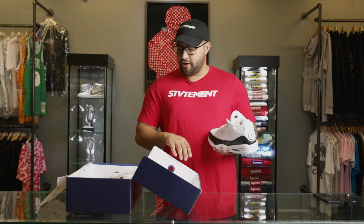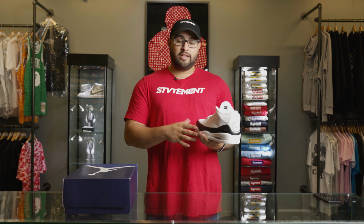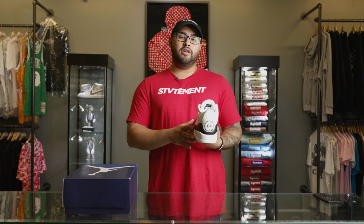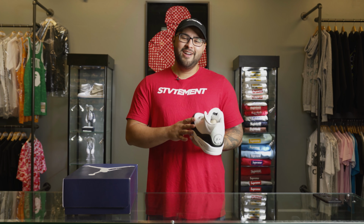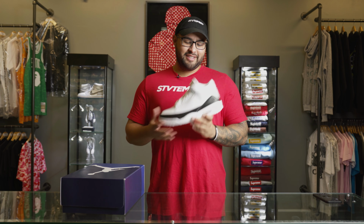So if you guys don't know, Fragment does a ton of collabs, and in my opinion, I might be wrong about this, but that's what they're known for. I didn't know about Fragment until I saw it collab with other companies. I know it's a Japanese company, and I know it has this really awesome little Thunder logo. So that's basically as much as I know about Fragment, but let's get into the shoe because that's what this review is about.